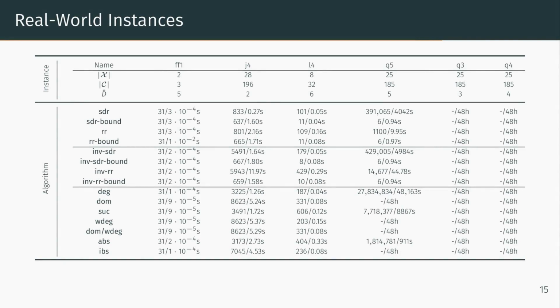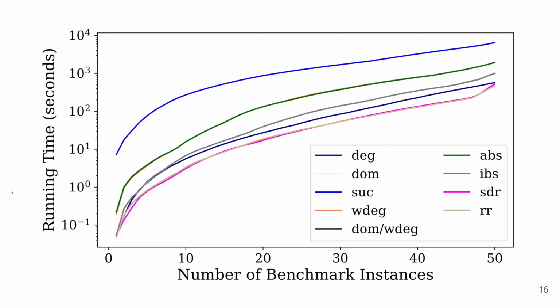This is the experimental result for real-world instances. This is a really small one, so everyone terminated pretty quickly. And these 2 are pretty difficult to solve, so they often timed out at 48 hours. For the instances in between, our new algorithm showed superior performance on all 3 instances, both in terms of search nodes and time.